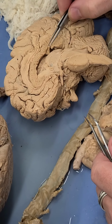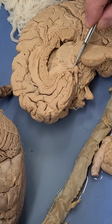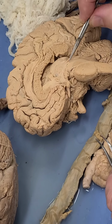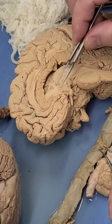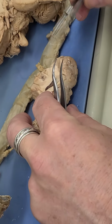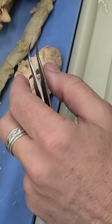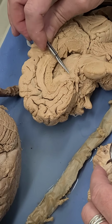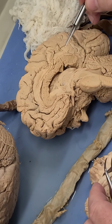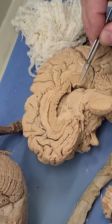And then here is the diencephalon, and you can see the mammillary body here. You can see the infundibulum. It's the pathway that has an extension of the third ventricle, which connects to the mesencephalic aqueduct. And this is the anterior commissure, which is much larger in humans. And if you remember, the anterior commissure is a little bundle right here. And that separates the telencephalon from diencephalon. So this is hypothalamus down here, thalamus, and then unfortunately the pineal has been popped out of this one, but it would sit right up here.